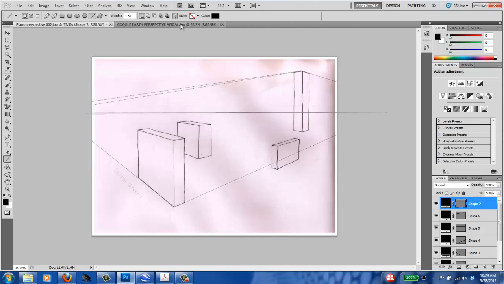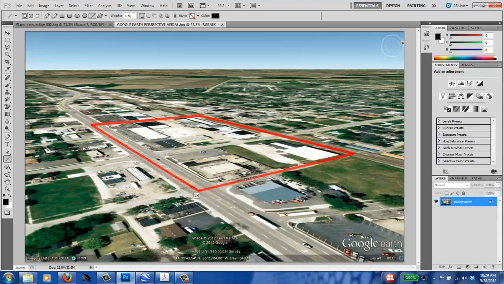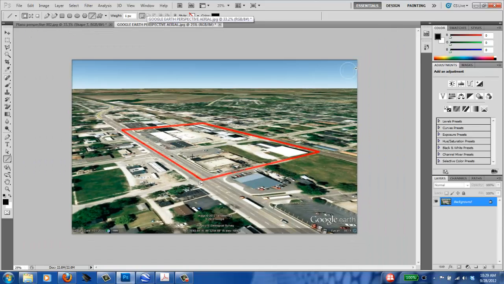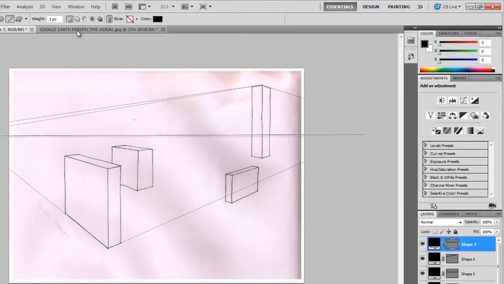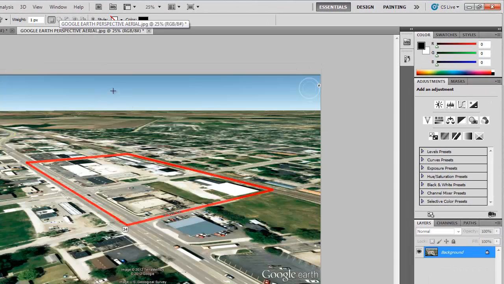What I need to do is, ordinarily I would copy this file into the aerial background just because it kind of makes sense logically. But because I drew these sort of guidelines in this other file, you see they're on their own little masked layers, a little complicated to work with lines in Photoshop at first. It's much easier in Illustrator, so I don't want to get into that now. I'm going to delete those later, but I'm going to see if I can use them for now. So instead of putting my site plan on top of this, I'm going to put my aerial under my site plan. Same net result, right?